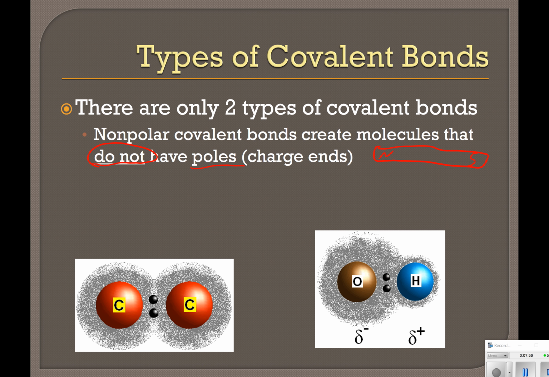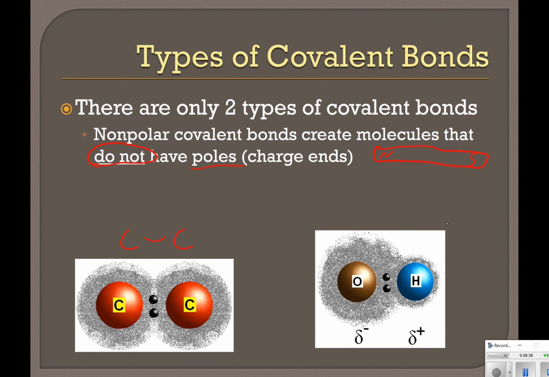Same thing here. In a nonpolar bond, in this case between 2 carbon atoms, carbon and carbon, we have an electronegativity difference of 0, and therefore it's the same pull for those electrons between each of these carbons. And therefore the electrons are going to lie about the same distance between those carbons all the time, as opposed to spending more of their time around one of the other atoms. And this doesn't create a positive or negative end. It does not create poles.